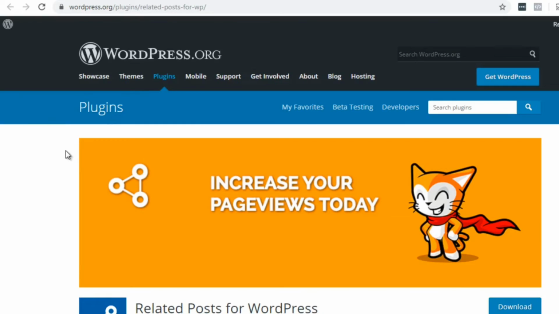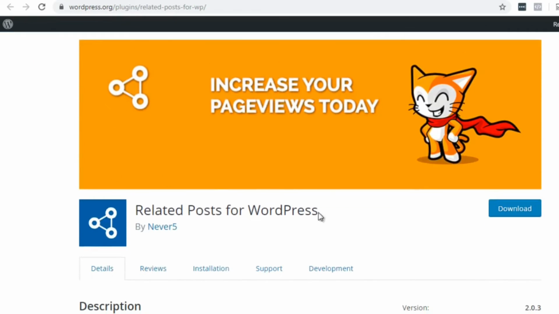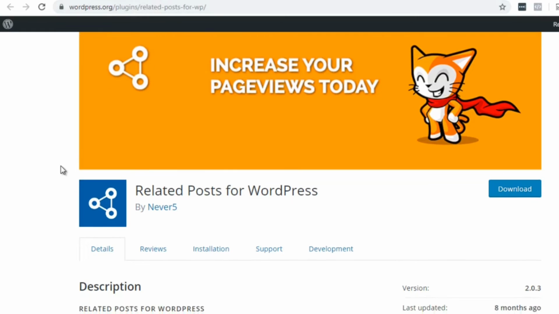The next plugin is called Related Posts for WordPress. If you simply go to Google and type in Related Posts for WordPress, you're looking for this one with a cat. You could also go to wordpress.org/plugins/related-post-for-WP, but the easiest way is simply to go to Google and search.